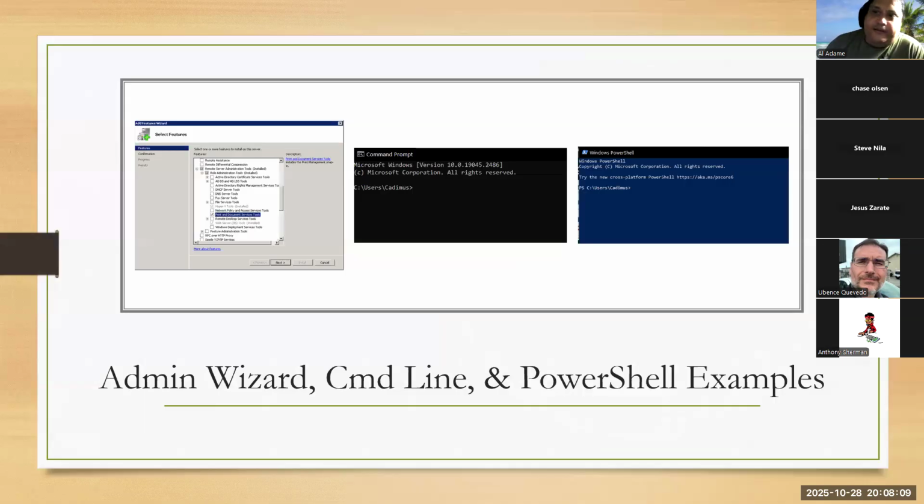Here's what those all look like. So when we add features to the server, it's not the best picture. I apologize, but this is where we do it from. That's when we get to the splash screen in the beginning. That's where you select. It goes through all this process. This is command line. This is from my old machine. And this is PowerShell. See, told you it was blue. This is from my old machine before dark mode was a thing. So that's what those look like. We will get more familiar with them. We're going to use them more. I'm not speeding through this, but this is just, it is what it is kind of deal, okay? It's pretty straightforward. It's not too crazy or intimidating, I hope.